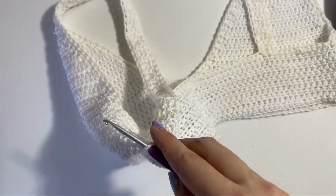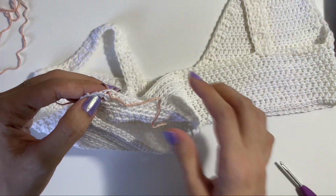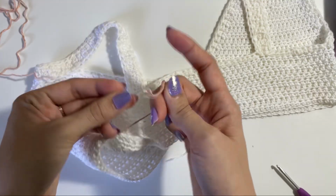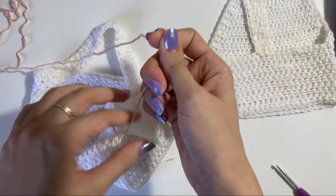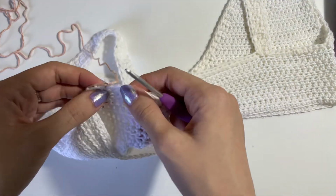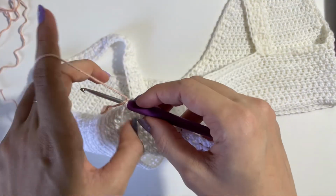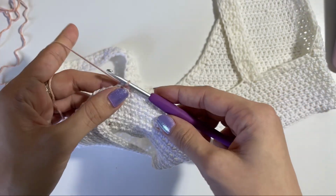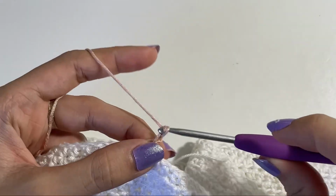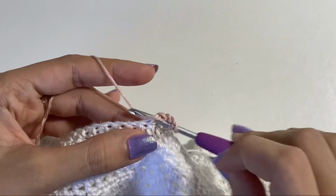Then I'm going to take my colorful yarn, hook it on, and pull it through. Make a knot to secure. And now we can start crocheting. So insert your hook back into that same stitch you joined your yarn into. Then you're going to yarn over and pull up a loop. Chain 2. And then we're going to place 1 half double crochet in that same stitch.